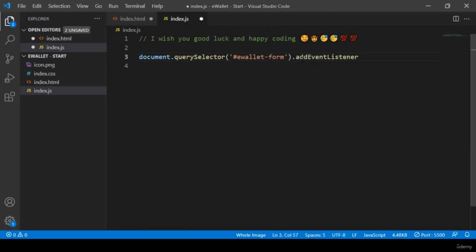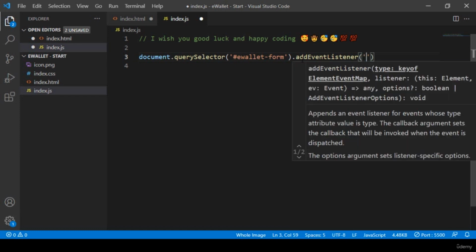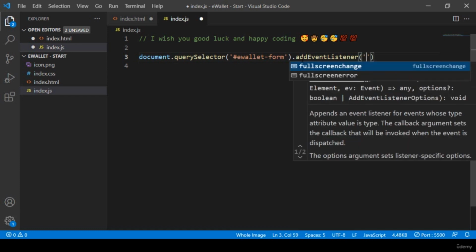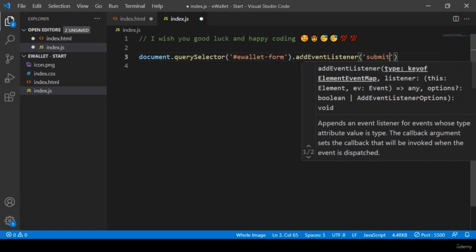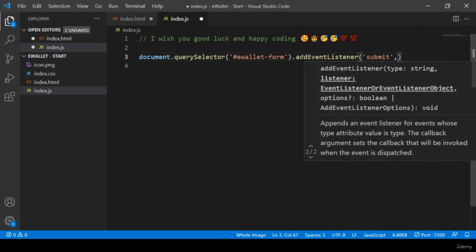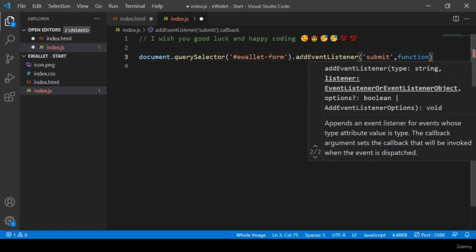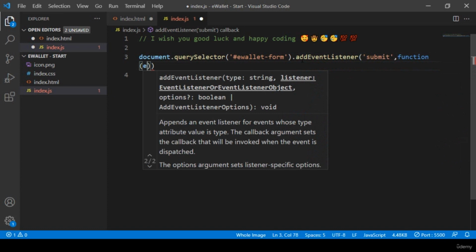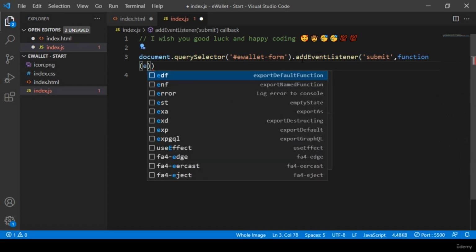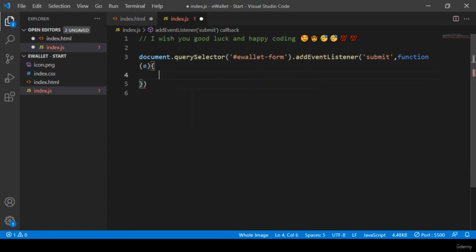So that is one method, and in this method here, first of all we have to declare the type. Okay, I make it a submit type. And also after that, here we have to declare a function. So I simply add that function, and in this function here I want to pass an event. Okay, here I simply pass an event. I hope you already remember that part, because I have already discussed those things with you.